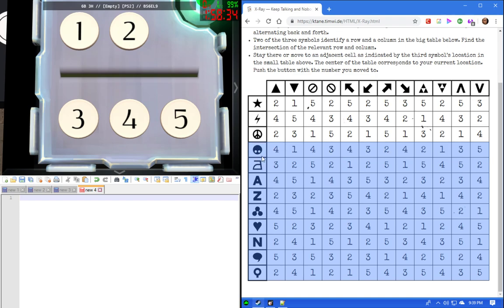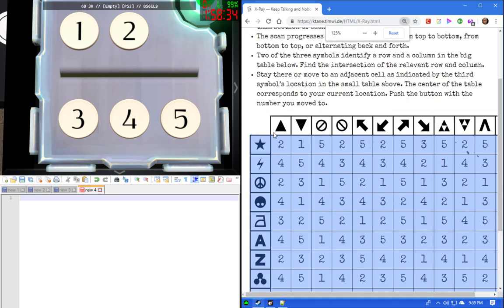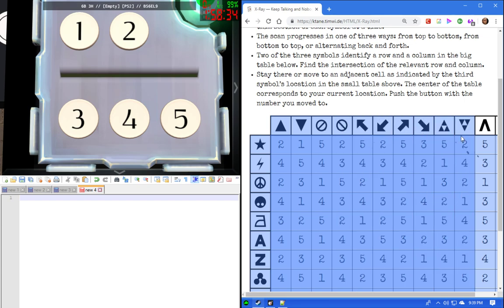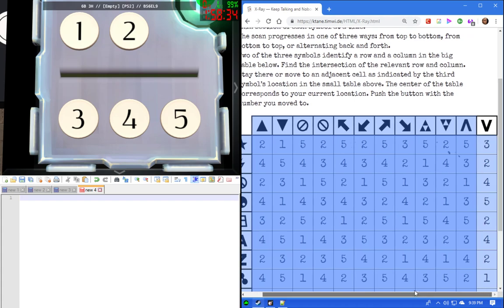This is the alien because it kind of looks like an alien because it has a huge forehead and 2 eyes. The peace sign, lightning bolt, and the star. Then we'll say 5-pointed star. We have the triangles, the circles with slashes, the arrows, the Triforce, and the V's.